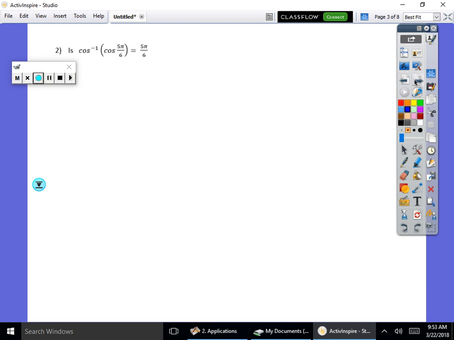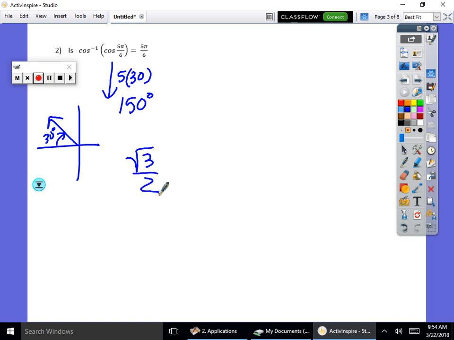Okay, so I'm going to do the innermost first. So this becomes 5 times 30, because 180 divided by 6 is 30, yes? So 150 degrees. So 150 is here, okay? So 150 is a 30-degree angle, correct? Yes. And so I am going to do cosine of a 30, which would be the square root of 3 over 2. But in this case, it is negative. Right?